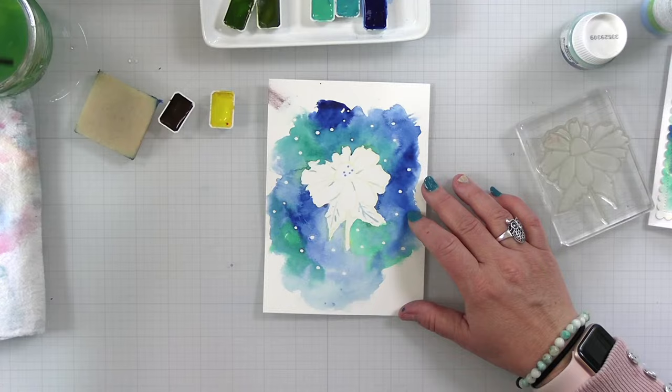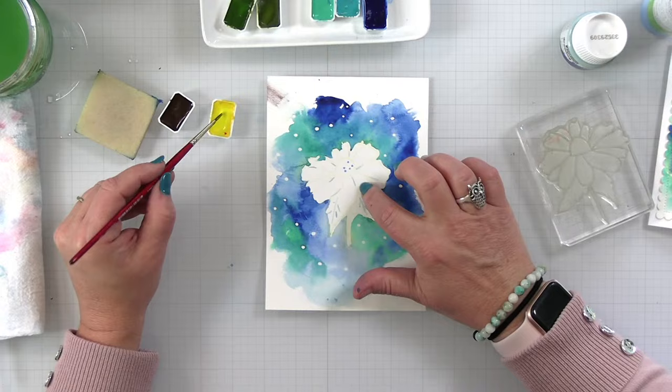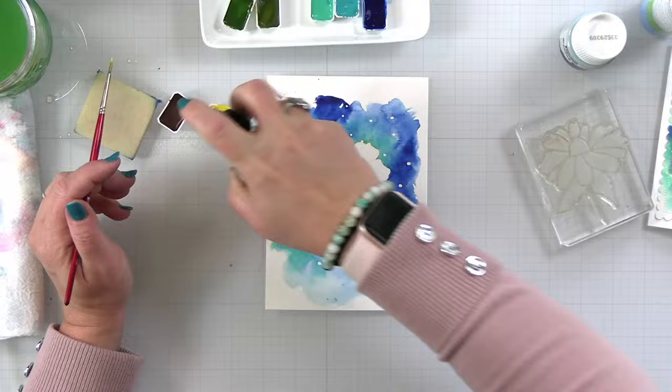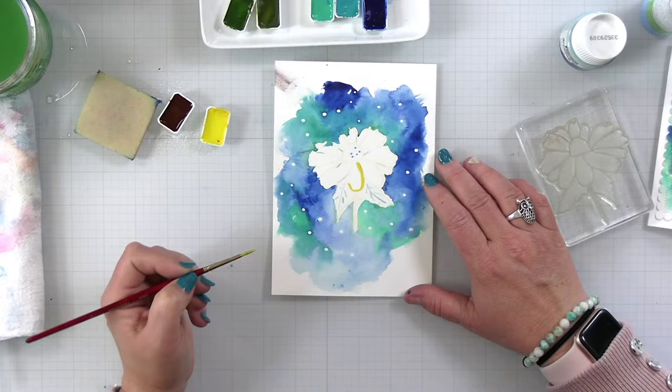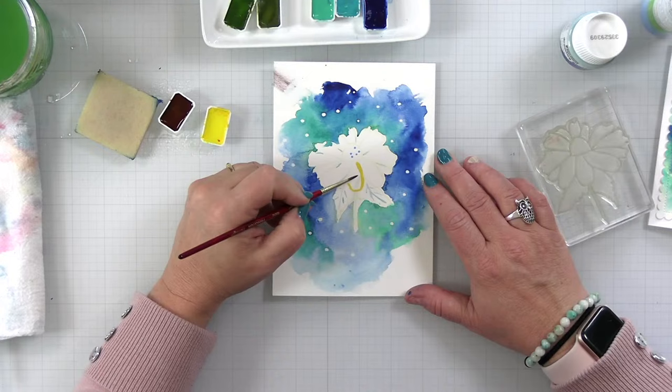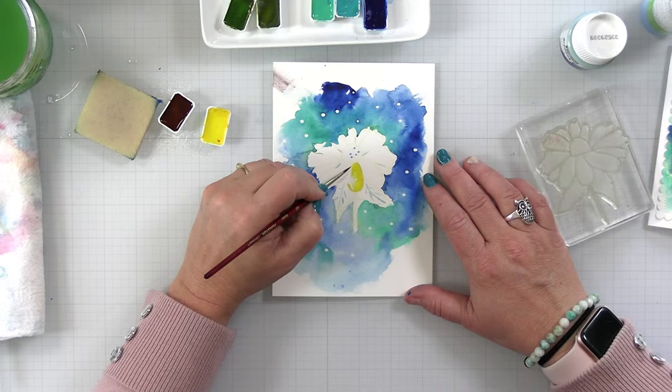I'm going to use a smaller number two round here. I'm going to go for precision. So my paper is dry. My brush is wet. My paints are wet. And I'm going to come in and just kind of hug the areas of my stamp. Just kind of do a quick outline. Clean off my brush. My brush is wet, the paper's dry, and I'm going to use the pigment that's here and just kind of use it and draw it over, paint it over to the other petal.